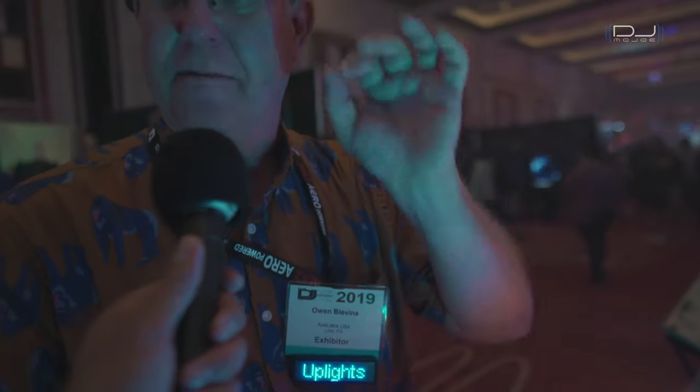Let me give you an exclusive for your viewers. You will see a DJ table coming from Ape Labs in the very near future. It will have four coin lights up and down with acrylic lighting, just like this — very European looking, it's going to be awesome. Very portable, breaks down easily, brushed stainless steel legs — designed exclusively for DJs.